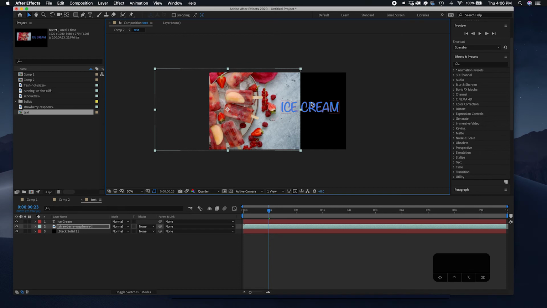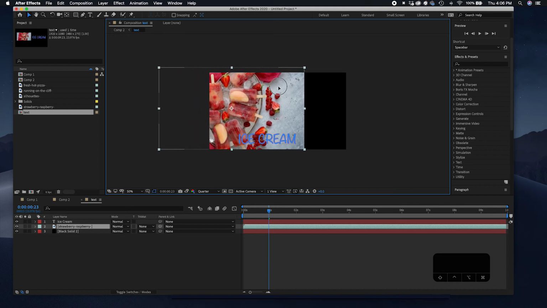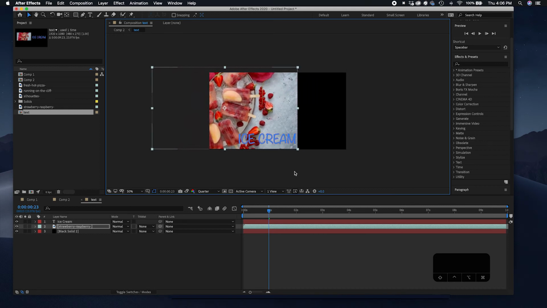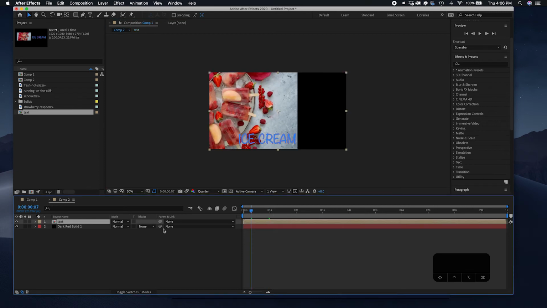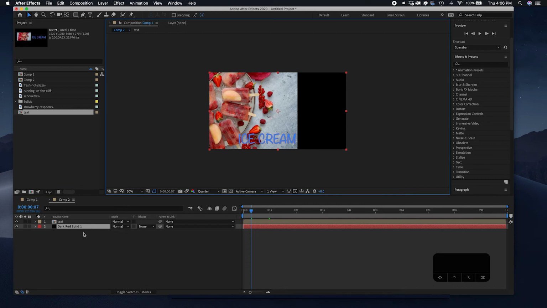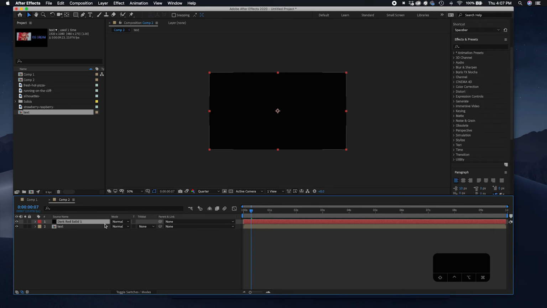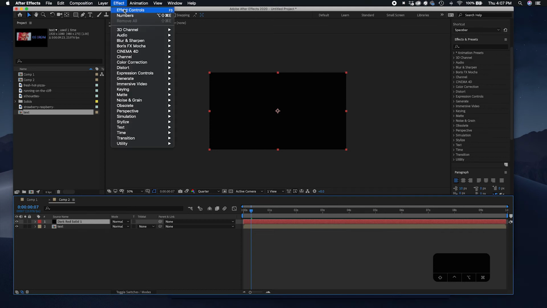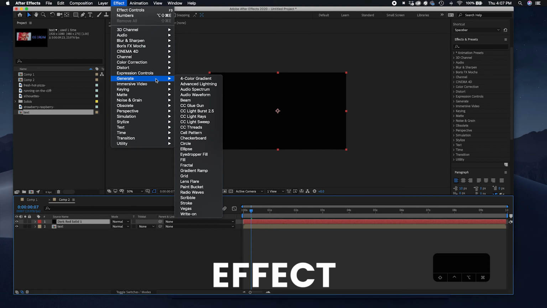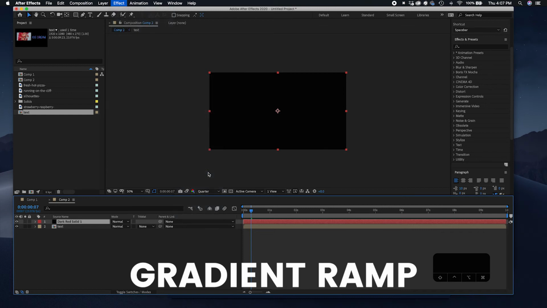Let's make this one here. I kind of want to just make it better, actually, like this. And cool. Okay, so then we'll close this window, and now we want to create a background. So we have this solid here at the back, so let's bring it to the front and let's apply some effect to this. Once we have this background solid, we're gonna come here into effect, we're gonna come to generate, and then we're gonna come into gradient ramp.